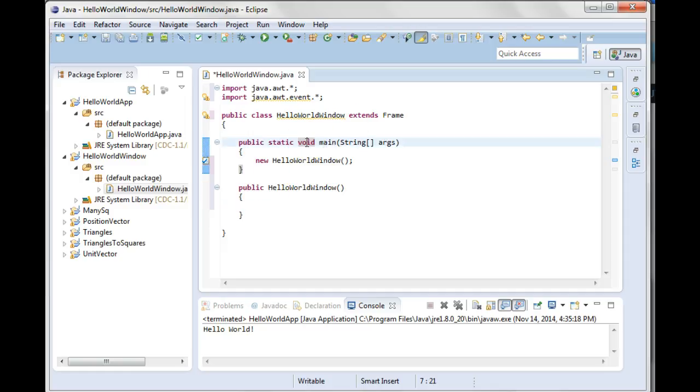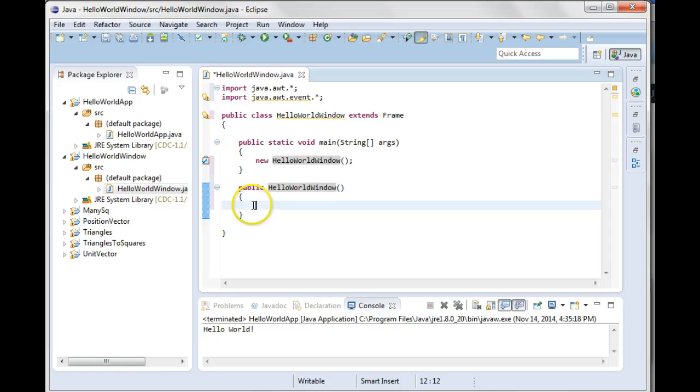So this void is a return type, and when the return type is void, it's basically saying don't return anything, don't give back any information. So when a method has a return type of void, it's basically like a command. You're saying go do this. There are other kinds of return types that we'll see at some point, but right now we have this one void, and we have this constructor that has no return type at all.